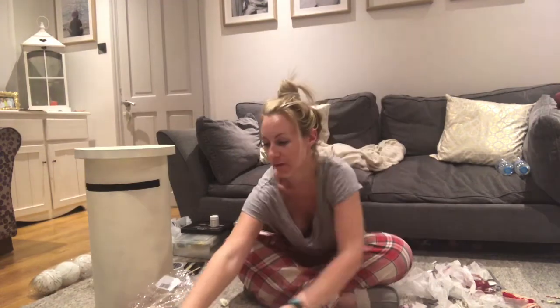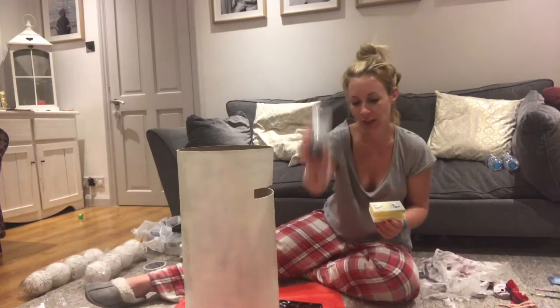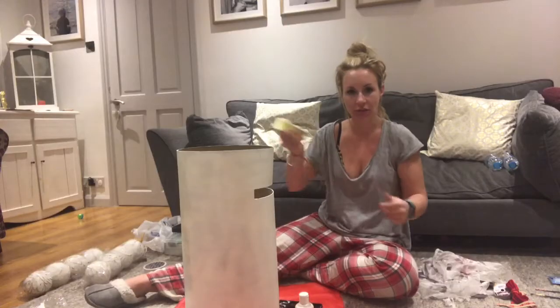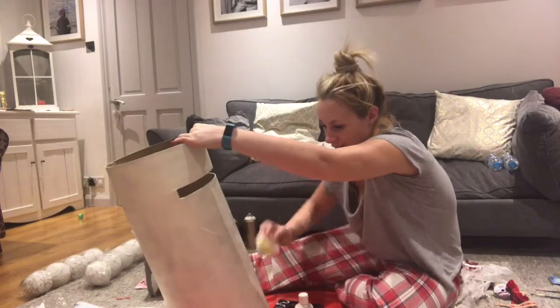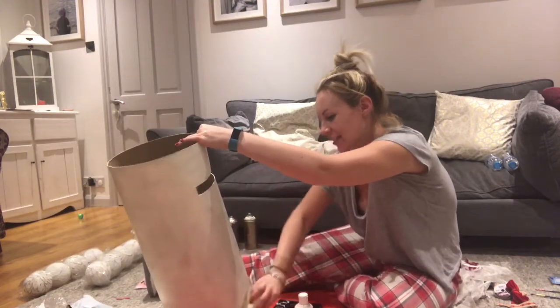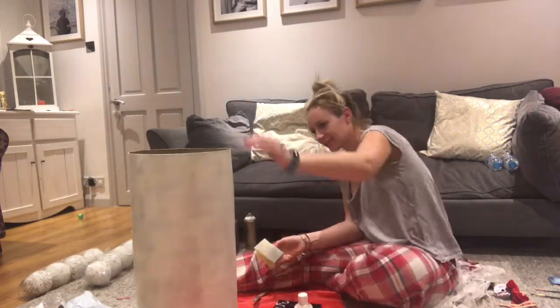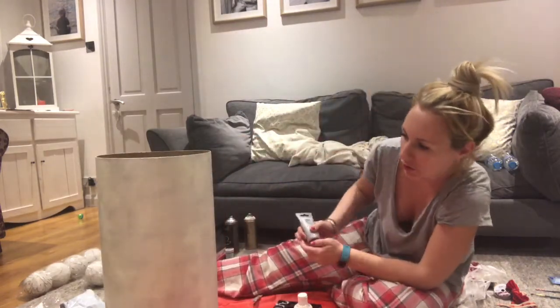I've also got a little plaque from Hobbycraft, little foliage bits from Ikea. I haven't got a plan but I'm just going to start and see what happens. So I've got silver acrylic paint and some kind of pearlized white paint. I'm putting it on just a normal sponge that you use for your dishes and spreading it all over, just to get this kind of metal effect - really roughly in a crisscross direction - and that's going to give it a nice pearly metallic effect like a real letterbox. Really quick to do.